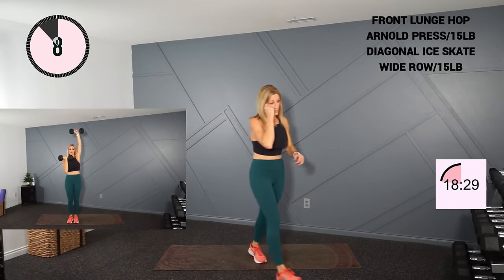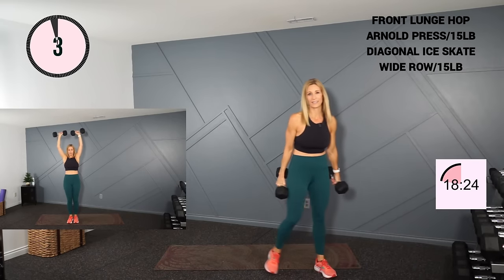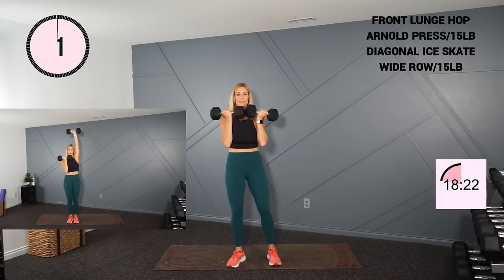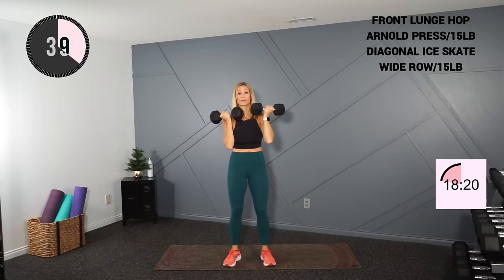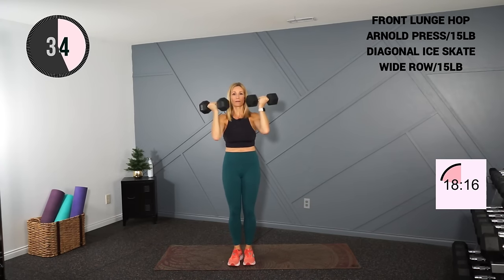I'm gonna do my single double Arnold with 15s. Go lighter if you need. Single side, and double. So you're here, switch. Now both, knees are soft. Good.